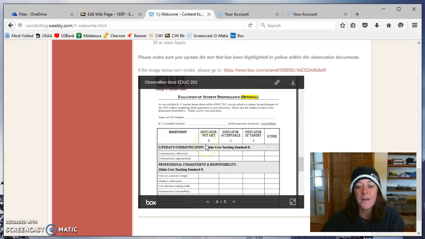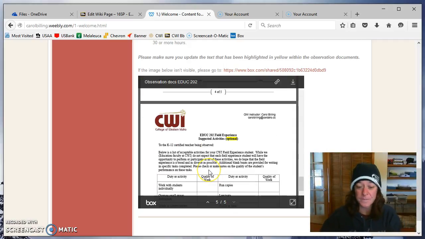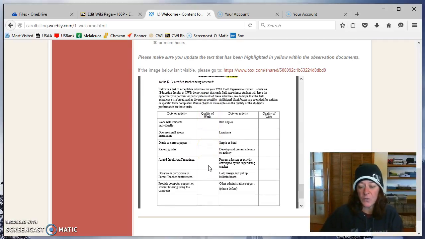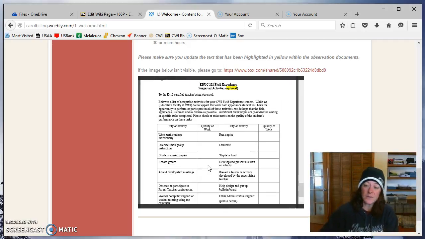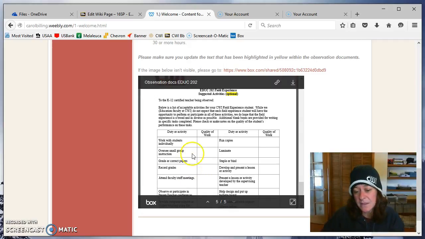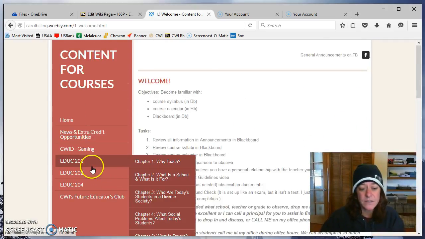Optional page, place for the teacher to say a little bit about how you were during the observation. So usually it's all good things, and that's great to have. And this is really kind of the same as page 4. So page 4 and 5 are optional. I would go for trying to get them completed, because it's always good to have a little bit of feedback about the time you spent there in the class.